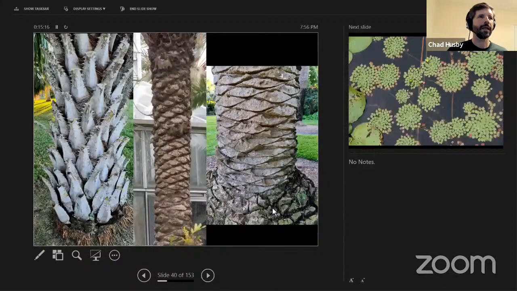And if you look carefully on palm trunks, you can see spirals. In fact, I just took some of these today. It's the leaf bases of palms. If you cut them away, you can start to see how they were arranged in two different families of spirals, one going fairly vertical and one going more shallowly. And see the spirals here. You don't necessarily see these at the top of the palm when the leaves are all radially arranged, but once the leaves depart and get extended along the stem, you can see those spirals. And here's another. You can see this especially on our date palms. It's easy to see.